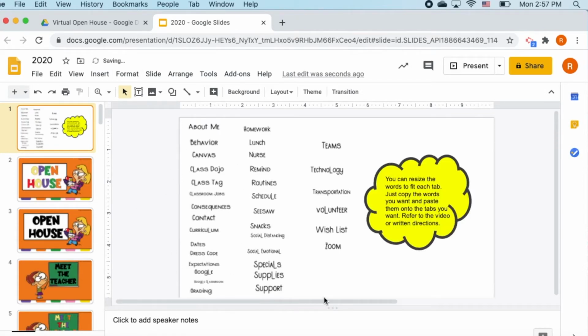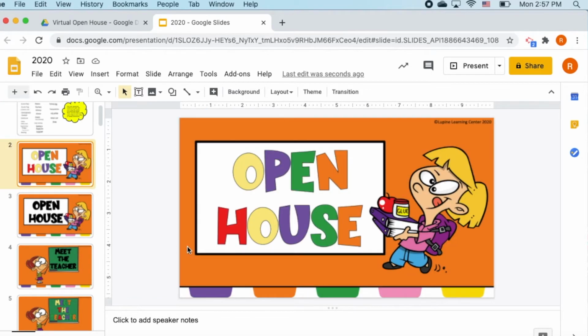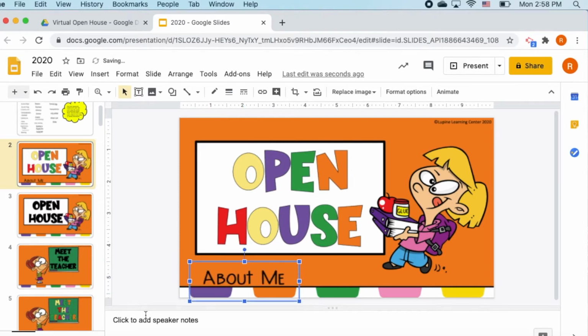And here I'm going to look at what my words were that I wanted for my 5 tabs. So I know I want About Me, so I'm going to click on it, Command C, and here you have to choose which of the 4 front pages you want. I want this one, so I'm going to click Command V and just drag it to the tab where it belongs. You can resize this. You don't have to play with the font because these are saved as images by just dragging and dropping. However, they should be the right size. You could always click the undo button.